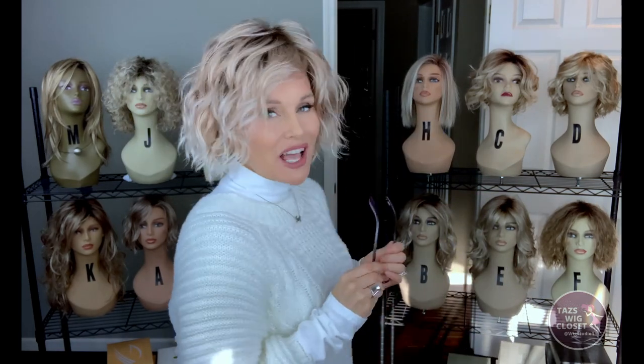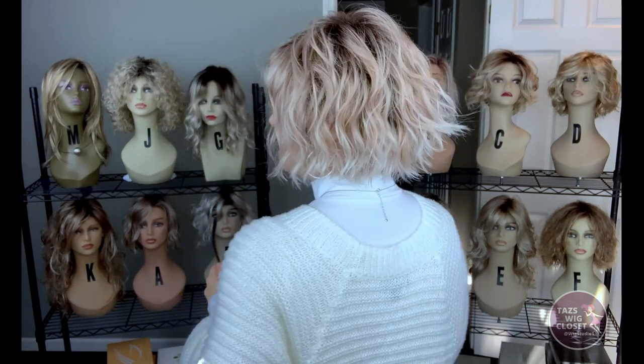So as you saw, I took this right out of the box. I have literally done nothing but shake it, apply it, found a parting space, and literally you've seen it come to life right in front of your eyes. I have done nothing else to this style.